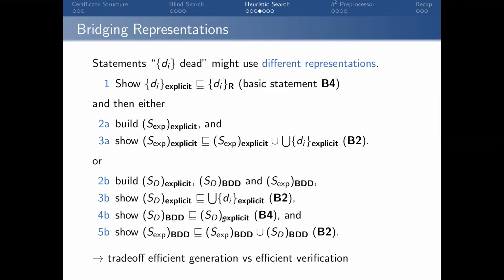Then we use B4 to jump formalism from explicit to BDD. And then we can say that the set of expanded states as a BDD is a subset of itself, and the dead ends again represented as a BDD. So we can do this now because this is represented as a BDD. And it's again a question of, do you prefer efficient generation or efficient verification? Again, the explicit sets might be more efficient generating the certificate, but the BDDs might be more efficient with verifying it.